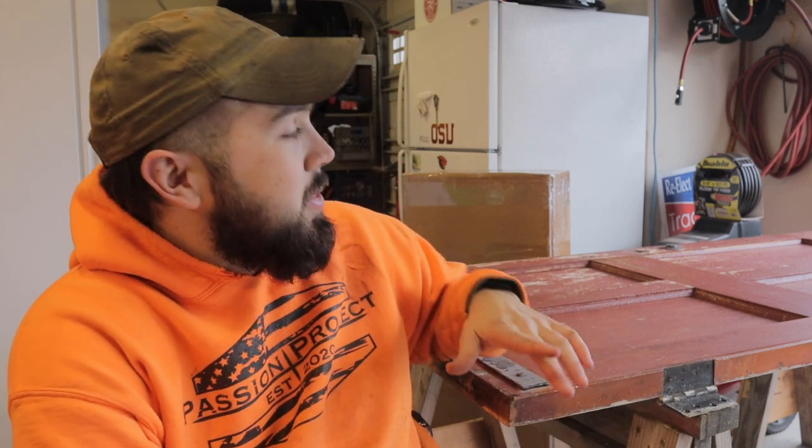I looked them up. They're awesome, super cool looking, very authentic looking from the time of this house, and they're also really expensive. So I already have the hardware, so what I'm going to be doing is rebuilding that rotted out and cut out area on the door where all the hardware and mechanisms were, and then totally refinishing this door to make it look brand new. I'm pretty excited about it.